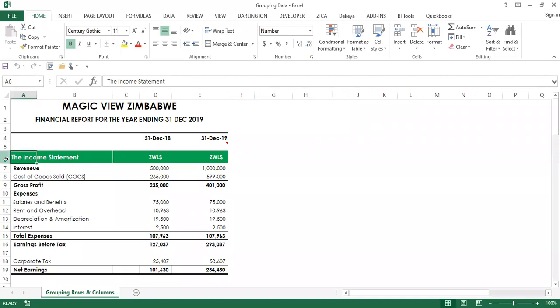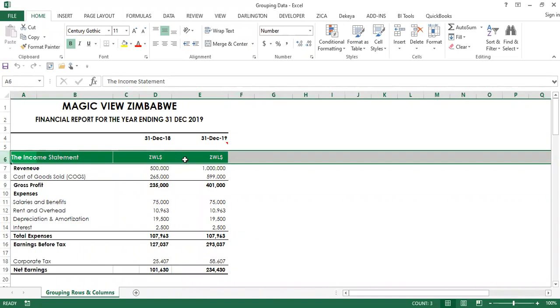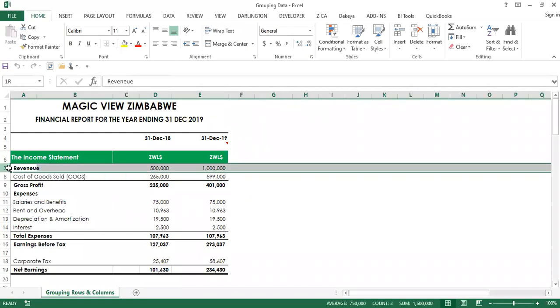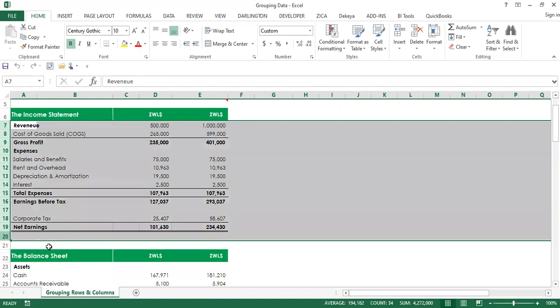So this row number 6 is a heading here, so we don't want to close it, because we can close every other piece of information. So I'm going to highlight the rows and group. Then can you see at the bottom here I leave a blank space, so that this particular group goes with the header ready for that particular report, and this one for this particular statement. To separate them, I'm going to leave this part.